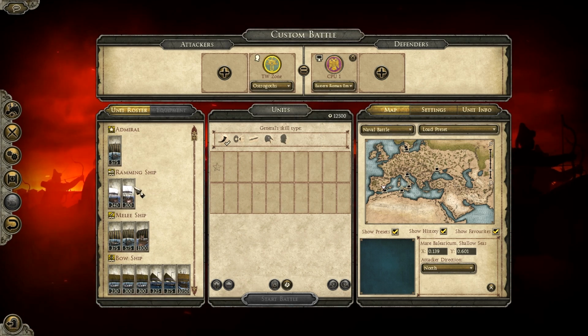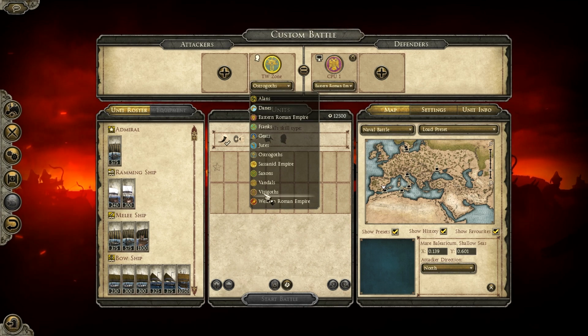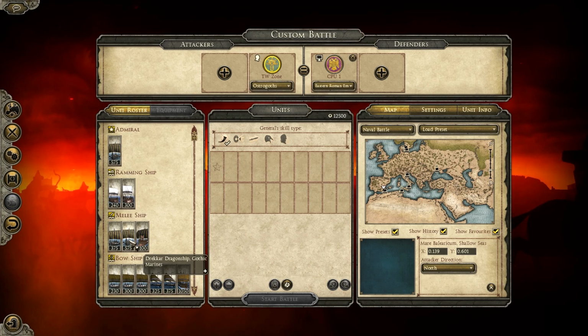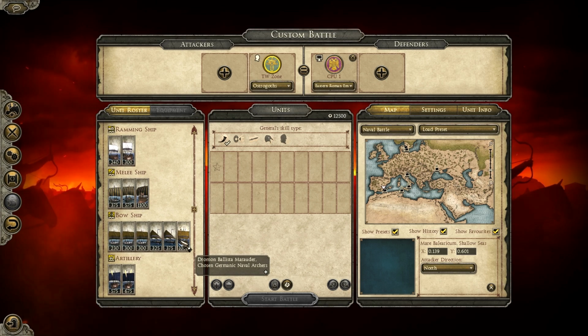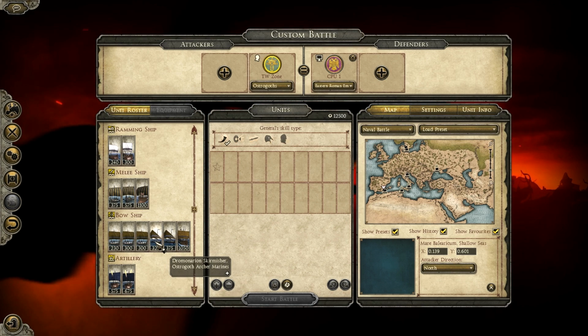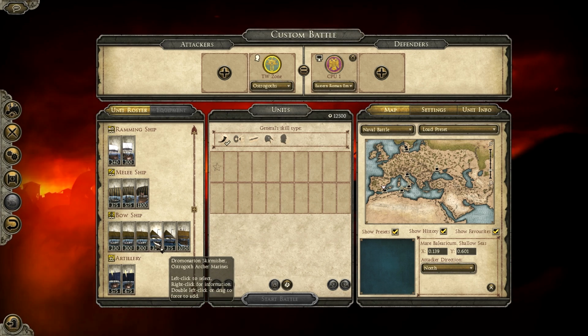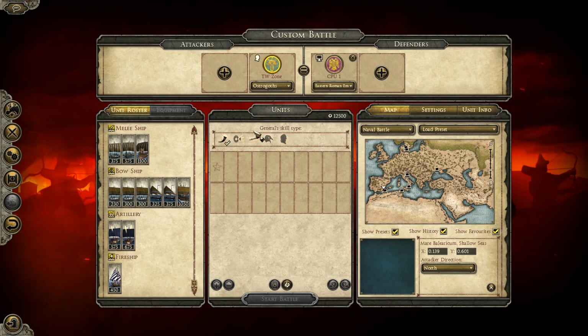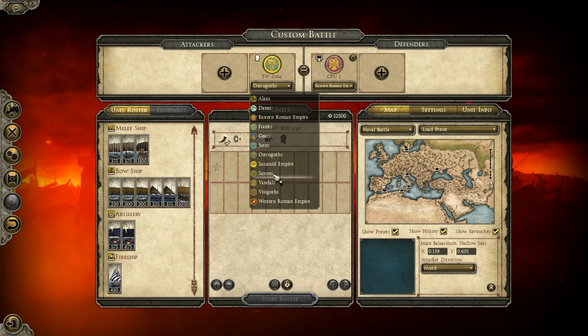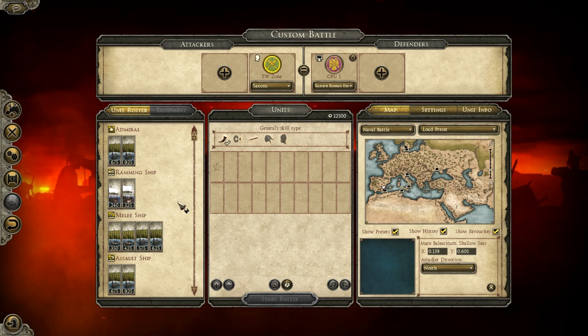The Ostrogoths are basically the same. However, these guys have a ramming ship as well. However, they have 1 less melee ship, but more bow ships, including these elite Ostrogoth archer marines on these boats over here, and normal Ostrogoth archer marines. For the rest, they're pretty much the same. Now let's take a look at the Saxons and the Viking factions to finish it up.